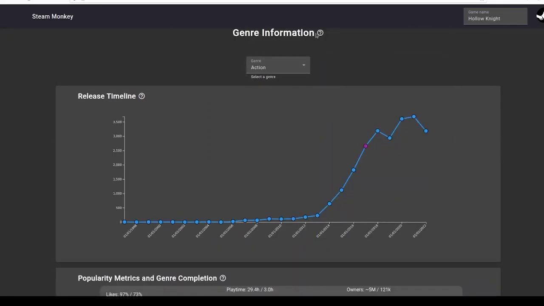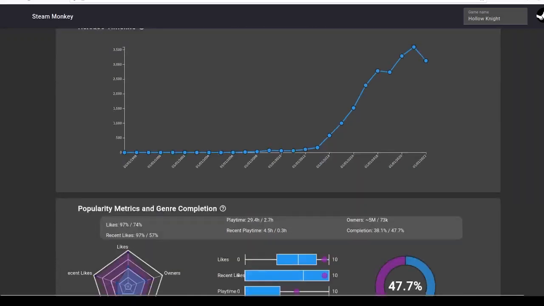And then going down, we have genre information, which is the same as the thing on top. However, this only limits it to games of a certain genre, and here you can pick from the genres that the game is in. For example, Hollow Knight is in these 3 genres. Let's look at adventure. We see a release timeline, how many games of this genre have been released in each year. And here we can see highlighted when Hollow Knight was released, and we can see somewhat of an upward trend. There was small stagnation here, but pretty much it's been increasing as games are released in the genre.